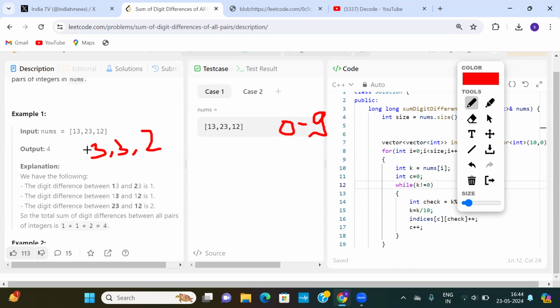So we can easily do it, right? 3 is occurring 2 times, 2 is occurring 1 time. So the digit difference will be 2 multiplied by 1, that is 2 for the 0th position. And we can clearly see also that in 13 and 12 it is 1 for the 0th position, and for 23 and 12 it is also 1 for the 0th position. Overall it is 2, because at the first position also unequal digits are occurring. So in this way, for every position we will calculate the digit difference. So first of all, I have made the indices vector clear to you all. Now let us look at the further code.